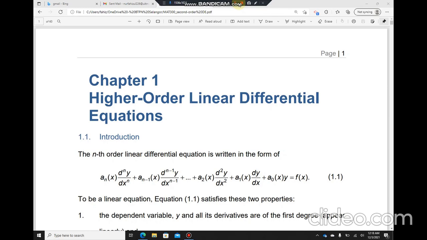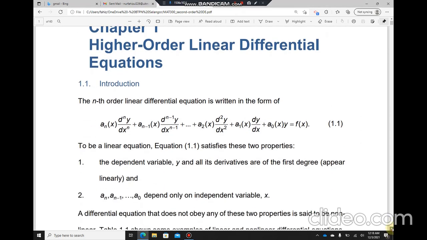Okay, so today for this next topic, we continue with chapter 4, higher order linear differential equations. Kat sini saya letak chapter 1 because kita buat dua version untuk e-book. So this is the second version of the e-book. Biasa kita akan start dengan chapter 1, tapi kalau dalam syllabus, untuk higher order linear differential equations, dia adalah chapter 4. So let's discuss the introduction.